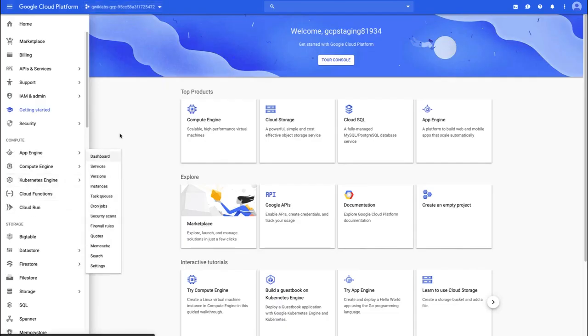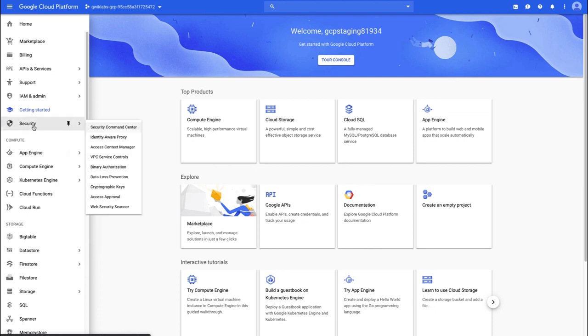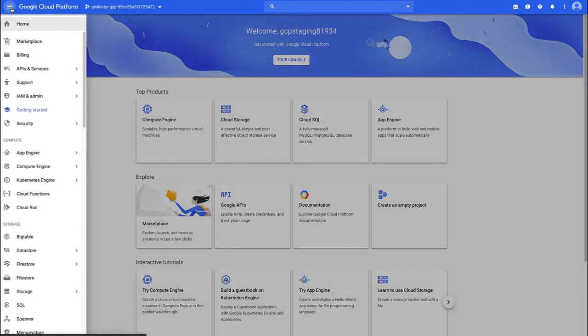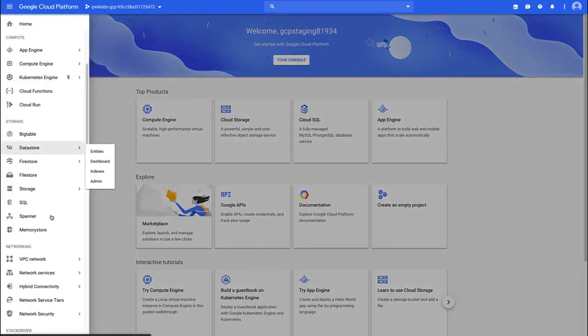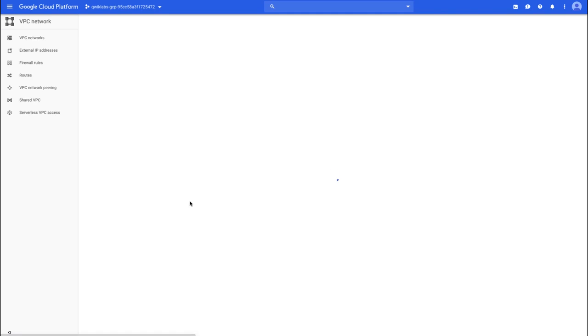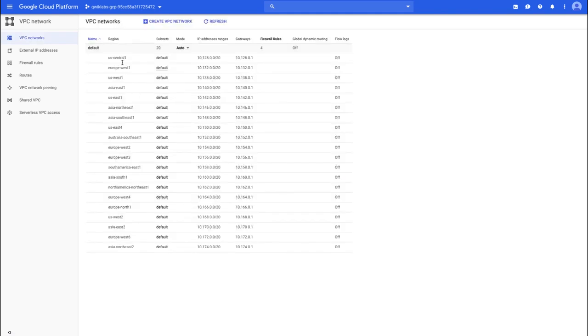All right, so here I am in the GCP console, and the first thing I'm going to do is just explore the default network. So if I, on the left-hand side, click on the navigation menu and scroll down to VPC network, we will see that this project has a default network. Every project has a default network, unless you have an organizational policy that prevents this default network from being created. But essentially all the different projects that you use through Quick Labs will always have this.